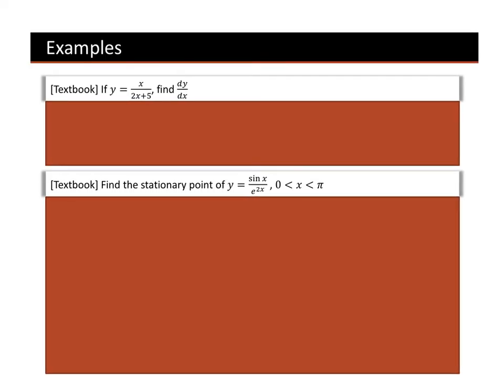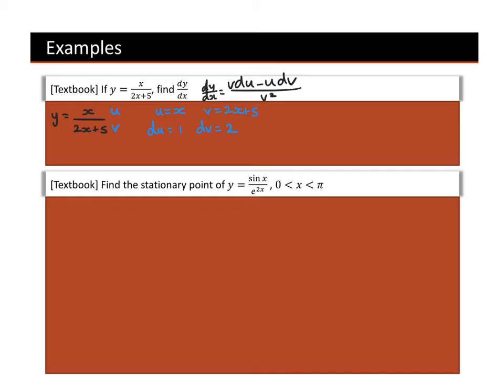So, here we have our function. y equals x over 2x plus 5. We know it's v du minus u dv over v squared. This is how we differentiate this function. Okay? Step 1. Our v is always the denominator, and our u is the numerator. So u equals x, du equals 1. v equals 2x plus 5, dv equals 2. We should be happy with that.